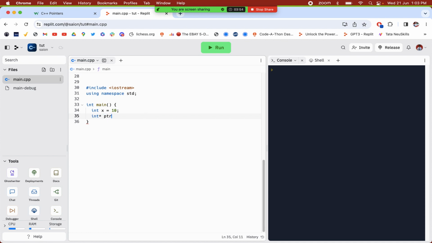And then we can name our variable normally like pointer, and we can say &x. So &x will give us the memory address of this variable value 10, and then that memory address will be stored in the pointer variable. Is this clear? Yeah, it's clear. All right.